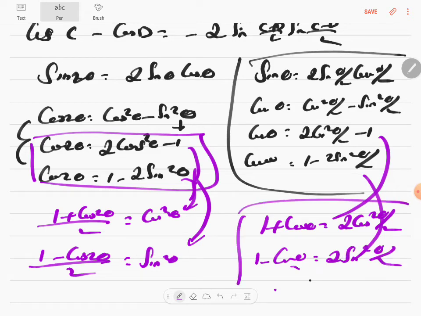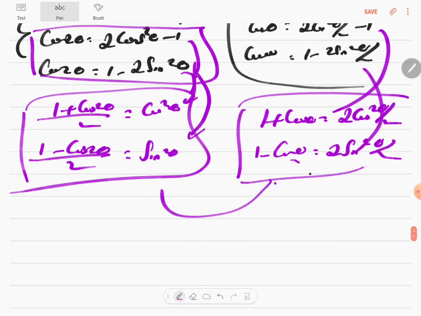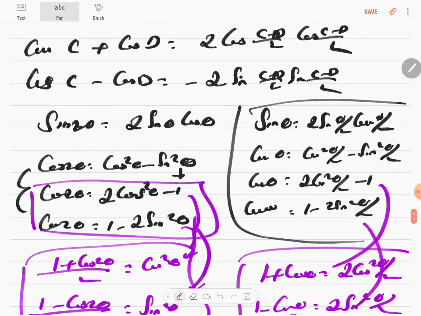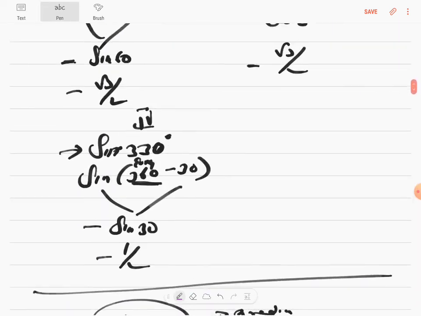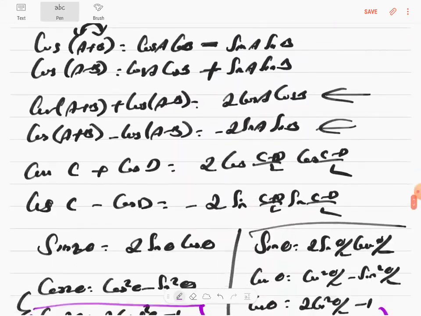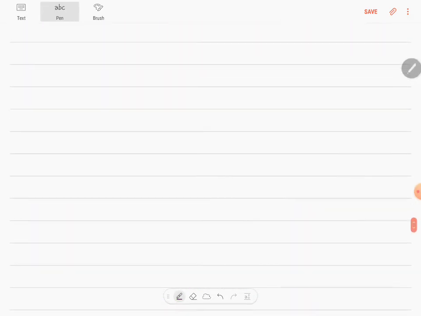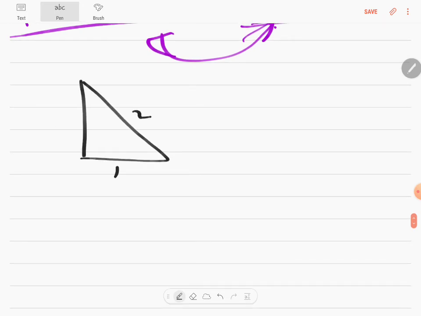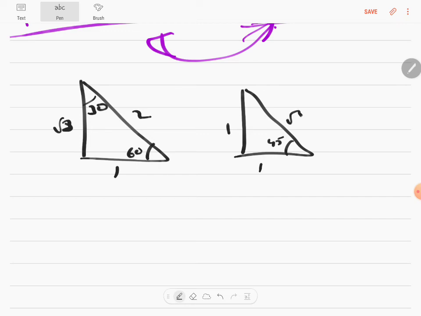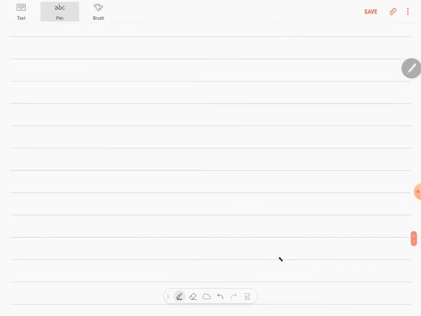So you need to memorize these formulas, very important. The derived formulas of these two are very important. It is still here that I have taught you in my first class. Become clear with this. Okay, and of course the triangle that I taught you, you don't have to memorize the tabular column, you just have to remember this triangle where it's 1, 2, root 3, where you have a 60 degree and a 30 degree. So from which sin 60 is root 3 by 2, cos 60 is 1 by 2, sin 30 is 1 by 2. From the triangle you can infer, and for a 45 degree angle, it's 1, 1, root 2. So sin 45 and cos 45 and tan 45, you can just look at the triangle and write.